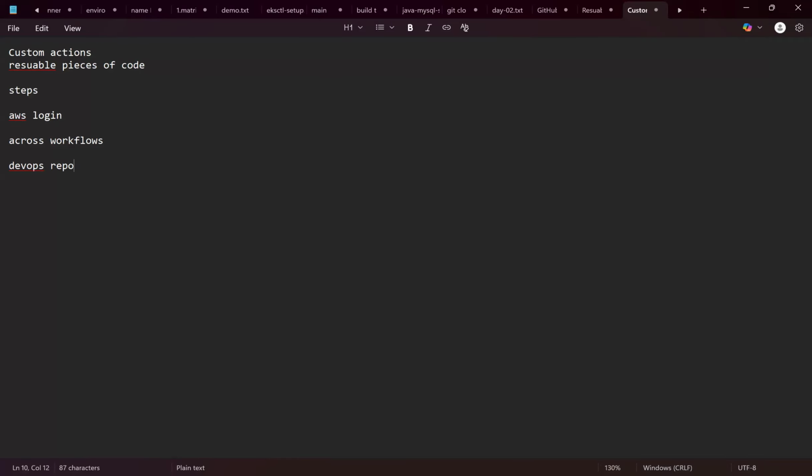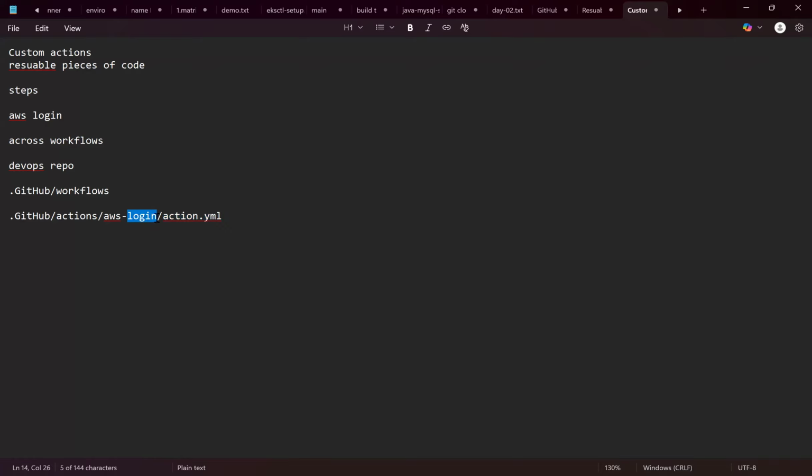In the DevOps repo, like I told earlier, for workflows you keep .github/workflows. For custom actions, you keep a .github/actions folder. Inside actions, you create a folder called AWS login, and then you write action.yml. This is the place where you put the custom actions.